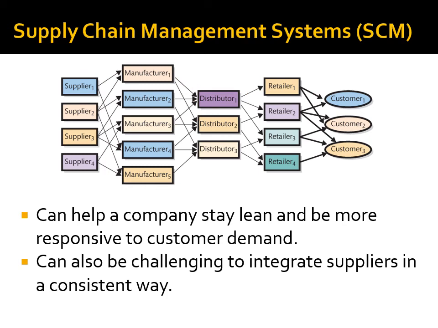If we do this well, companies can stay lean and be more responsive to customer demand. But integrating suppliers in a consistent way, they're out of our control, aren't they? They're not part of our company. We can't just order them to do something. We have to work with them as partners and convince them that it's worthwhile. Right? So again, there's some challenges here for us to think about.